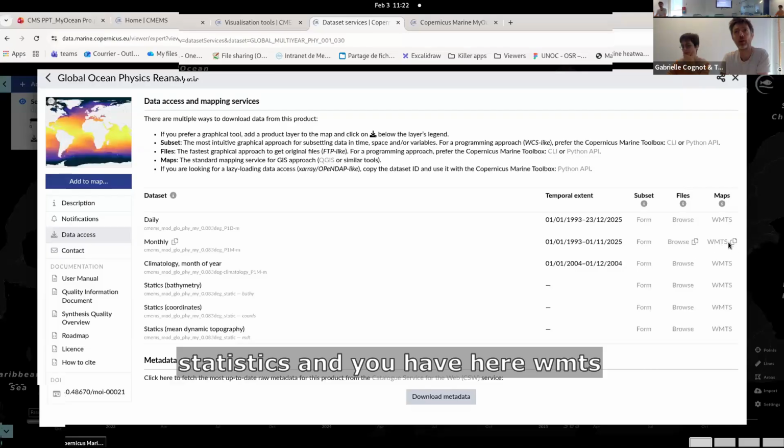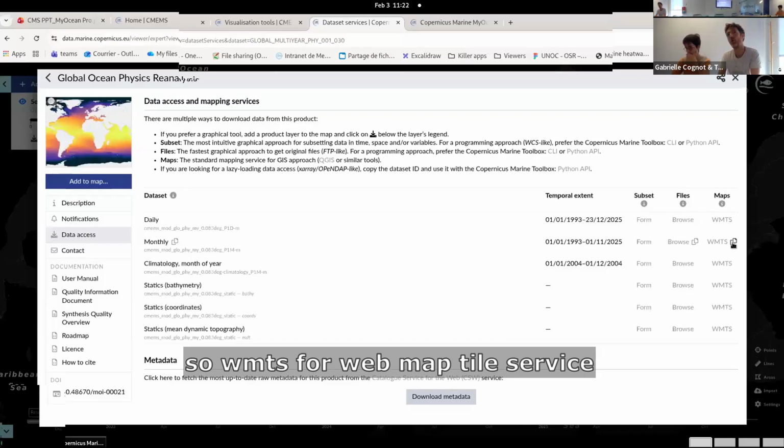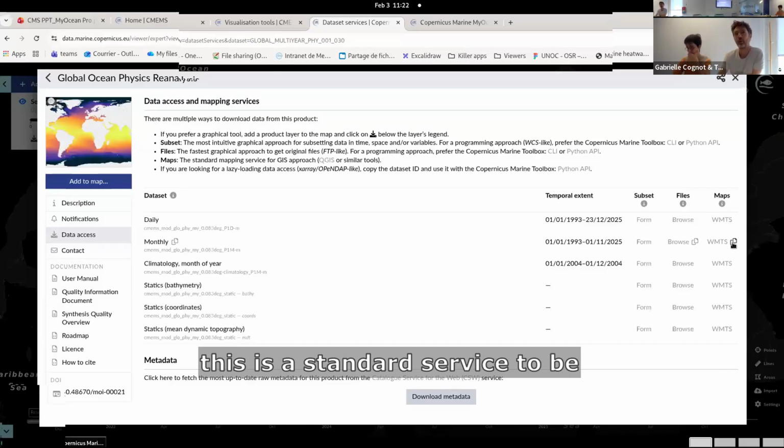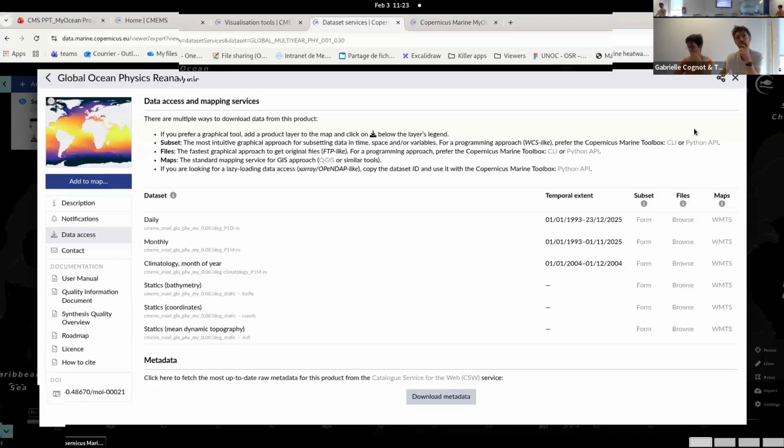And you have here the WMTS URL. WMTS stands for Web Map Tile Service. This is a standard service to be read by your GIS tool.